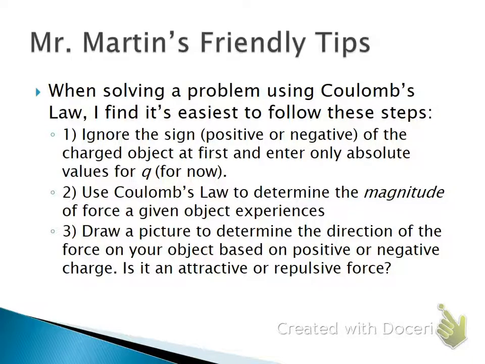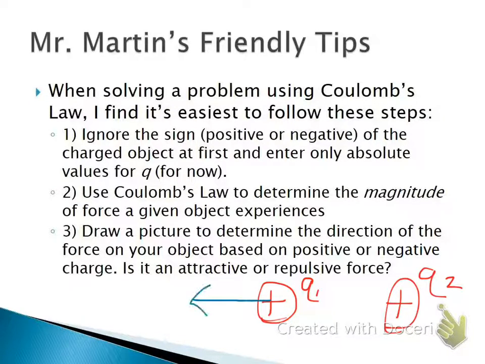and then draw yourself a picture about where these charges are. And you all know from elementary school, again, positives and positives repel, negatives and negatives repel, positives and negatives attract. So if I'm trying to find the force on this one object, let's say on Q1, then I can use Coulomb's law based on the distance between them and the values of Q1 and Q2 to figure out what force that charge 1 is feeling. Then I just know that positives repel, so that tells me right off the bat what the direction of that force is. And that's all that you really need to know about that.